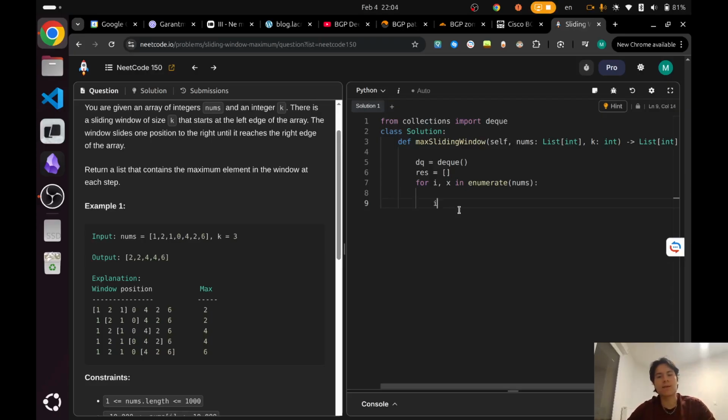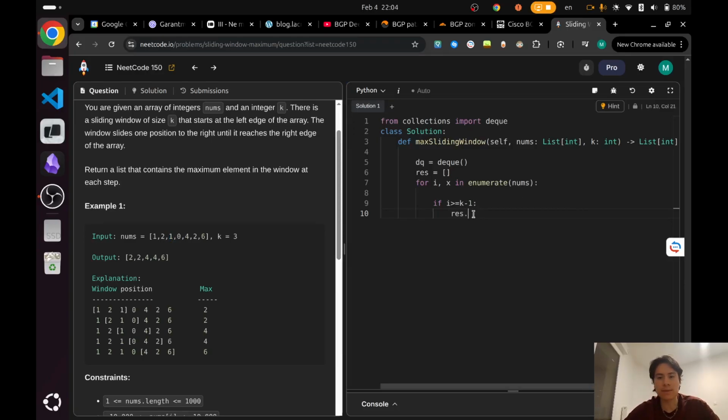So how do I know if I reached the 3 elements? Essentially it means that i is greater or equal than k minus 1. Because if i is 2, k is 3, then 2 is greater or equal than 2, yeah.